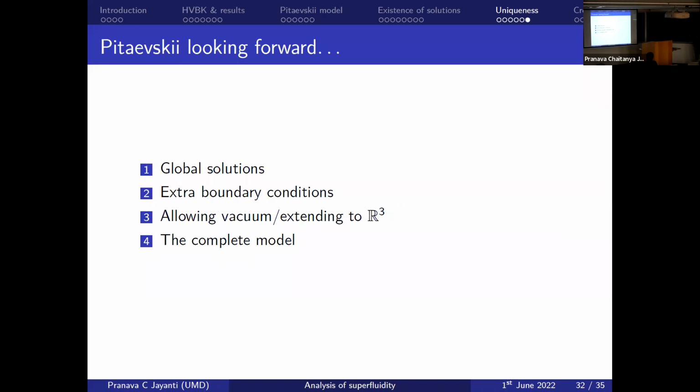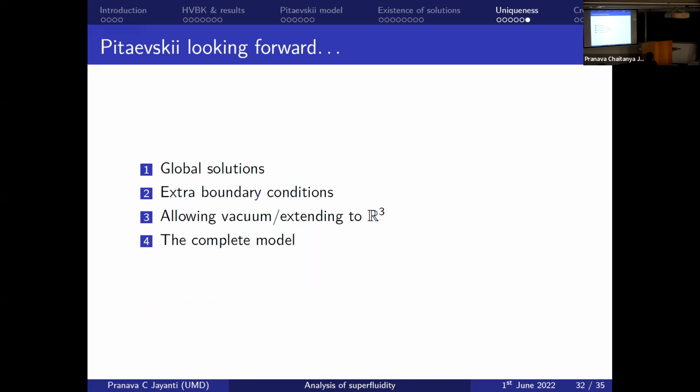And related to that is this question of extra boundary conditions. So just tracing our path back, we needed extra boundary conditions to deal with the integration by parts. We needed integration by parts to deal with the higher order estimates. And we needed the higher order estimates because we needed B psi to be in some higher order space. And that was because we had to deal with the source term in the way we did. We couldn't come up with any other better way to deal with it.